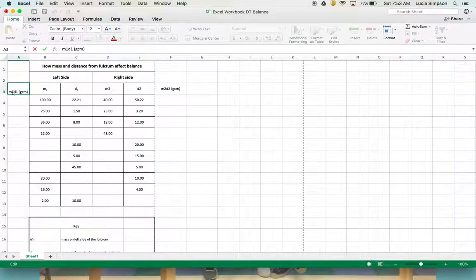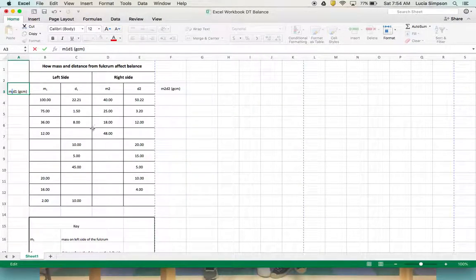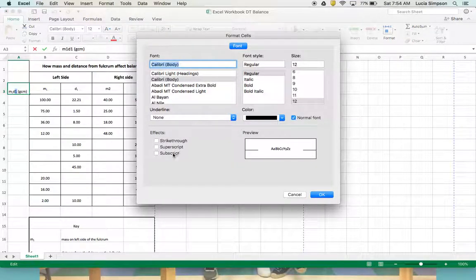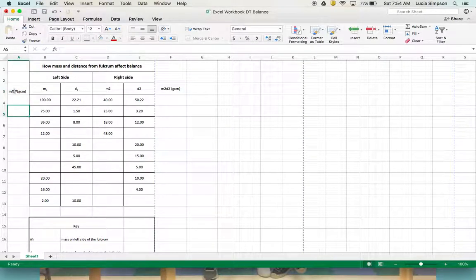I notice that I need to clean this up a little bit. These ones should be subscripts, so I can select that one. And as a reminder, we either go to Format and select Cells, or I can simply type in Command 1 and click on that bottom subscript button. Again, a bit of a review, but never bad to double check our work. All right, again, Command 1, subscript, and I now have the title that I would like for that left load column.